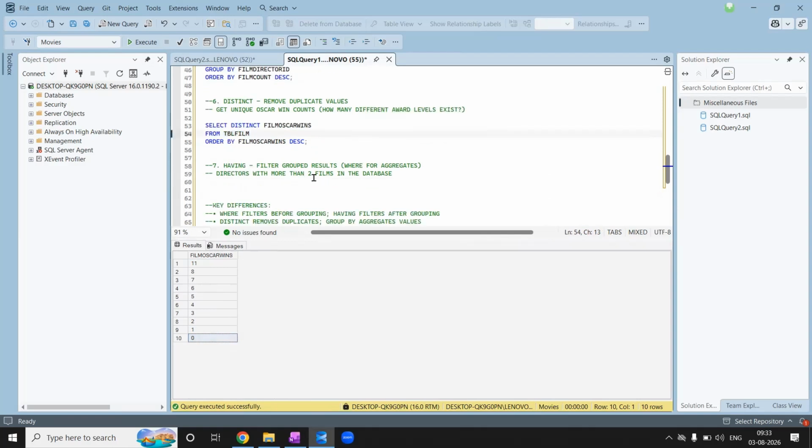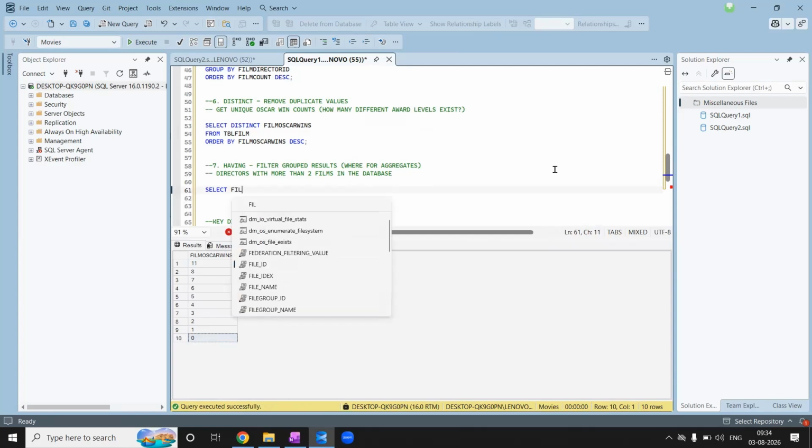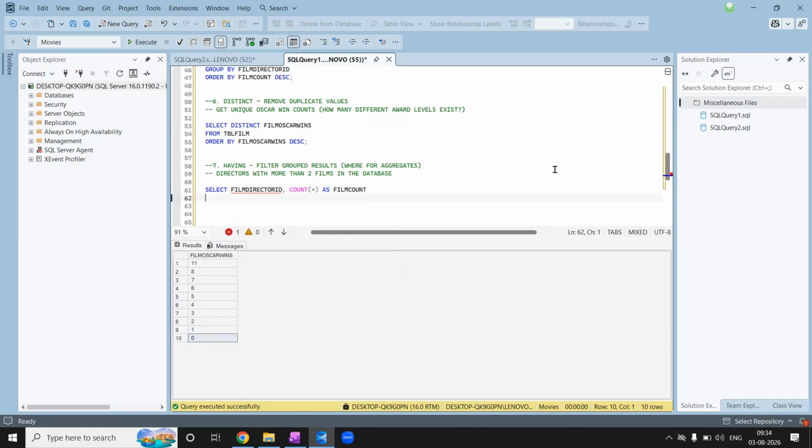Next, what we have? HAVING clause. It filters the grouped results. The example is directors with more than two films in the database. So this is the query I have to write. Select film director ID, count star as film count, from table film.